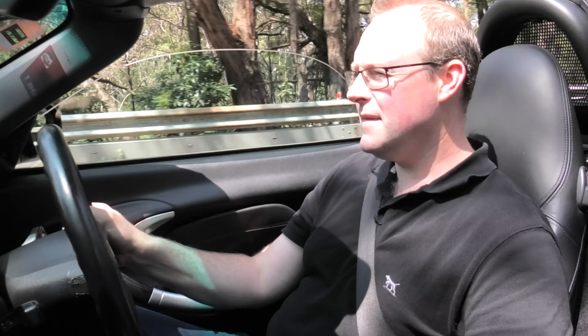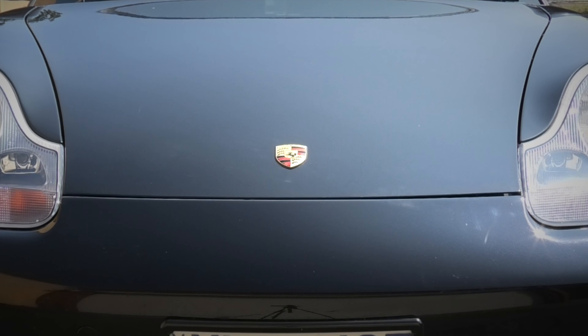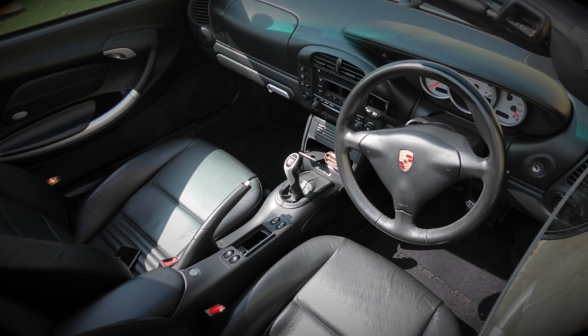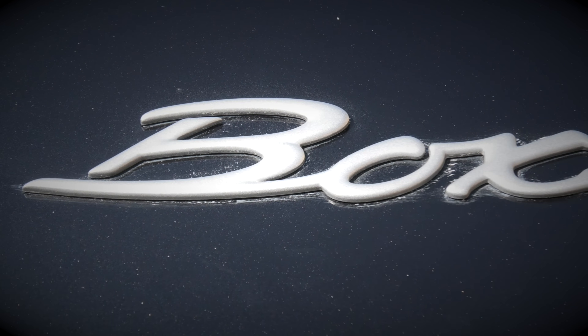Fast forward to 1996 — Porsche released for the very first time the Porsche Boxster, and for many it was hailed as Porsche's saving grace. Roadster lovers flocked to buy the new sleek and more affordable Porsche Boxster. The exterior styling ended up with a slightly restrained version of the concept, while the interior still maintained that classic Porsche quality, simplicity and functionality, making it all about the driving experience. With a mid-mounted 2.5-litre flat-6 Boxster engine, sales were strong and Porsche was back in business. It was definitely a car marketed to the many, as opposed to the 911 which was more marketed to a niche market.